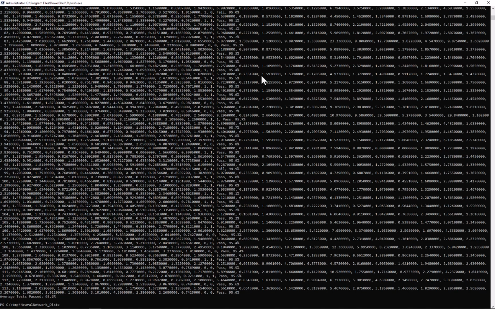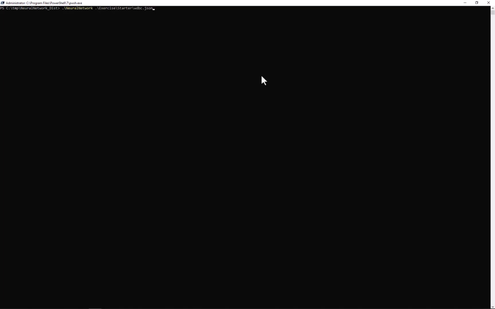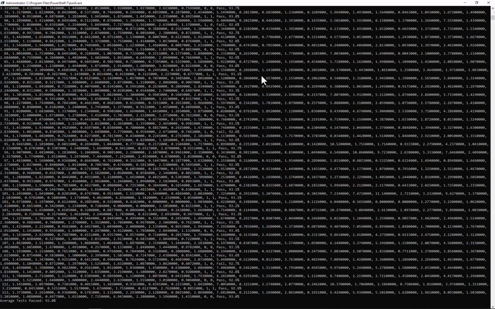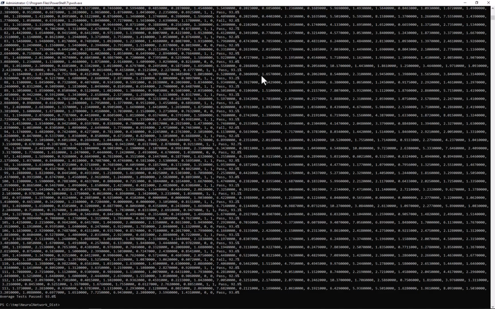We run it one more time, so we'll clear, run it again, and this time we got a prediction accuracy of 93%. So you see, every time we run it, we're going to potentially get different results because of the values that get set for the weights and biases and how the samples are generated and allocated to the training and testing sets. So that concludes the exercise.